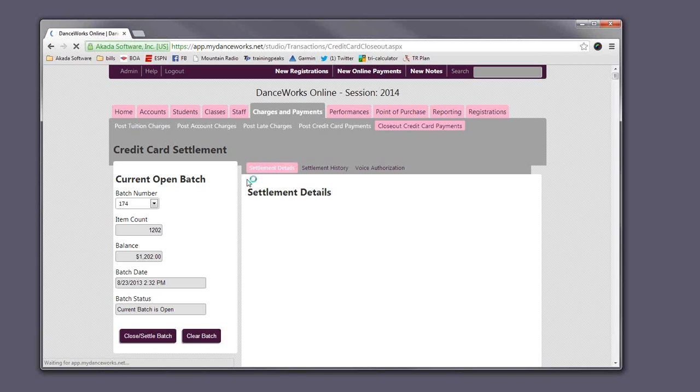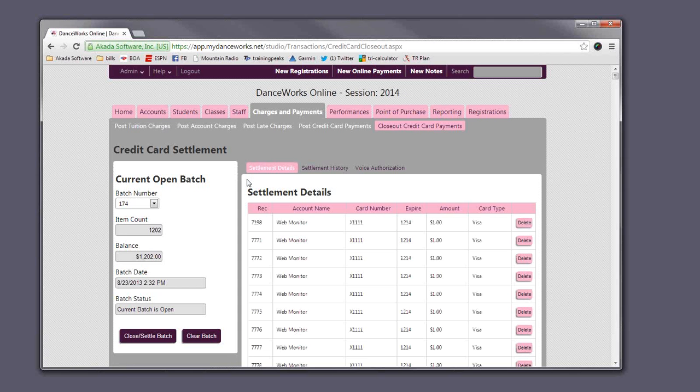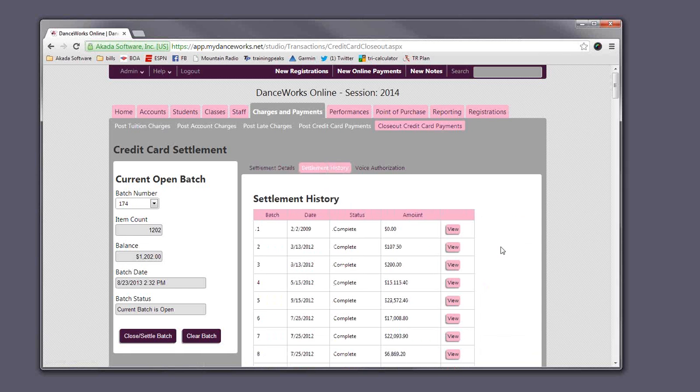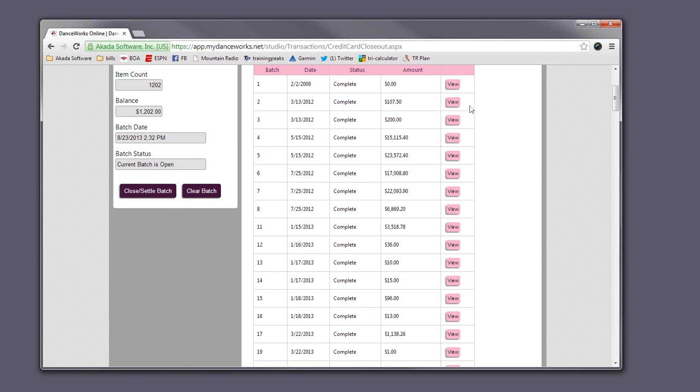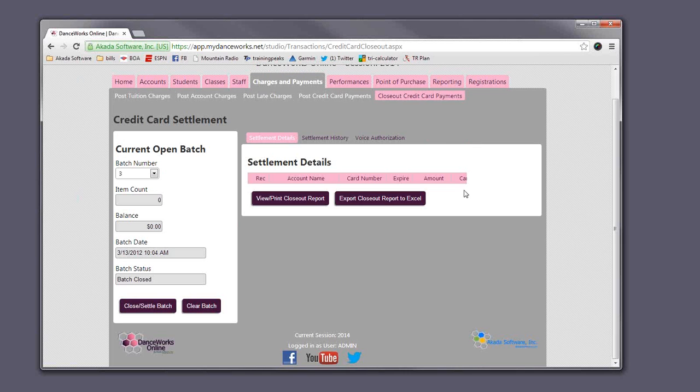But you can always view what's going on with a specific batch, or if there's ever a question, hey, you know, someone calls in and says, hey, you accidentally charged my card twice on the 1st. You can come to your settlement history, and you can actually view the details of a batch. These screens do take just a little bit longer to load because they're going to have to communicate with PowerPay. But you can come in here and look at the settlement, the details of a batch, and see what happened. So if they say, hey, my card accidentally got charged twice, you can come in and actually see what happened with it.